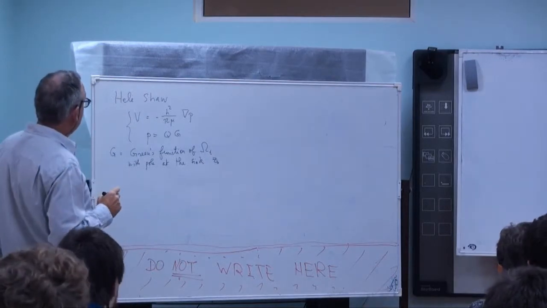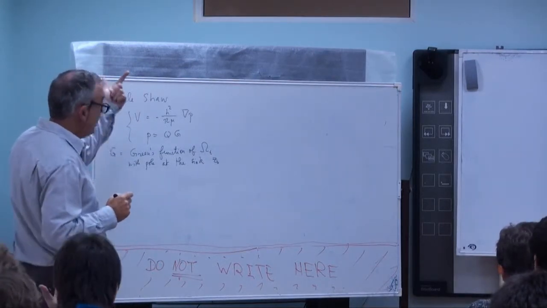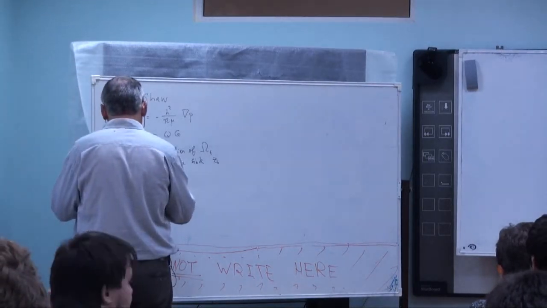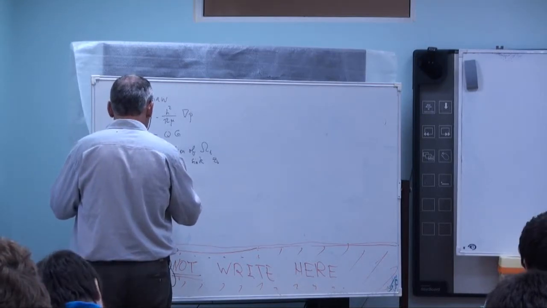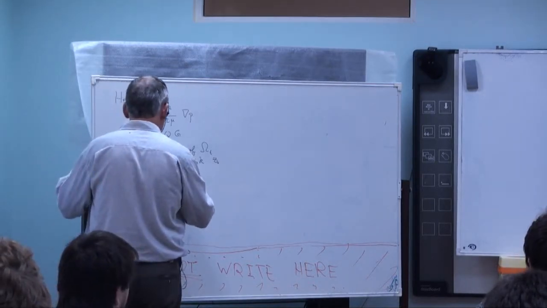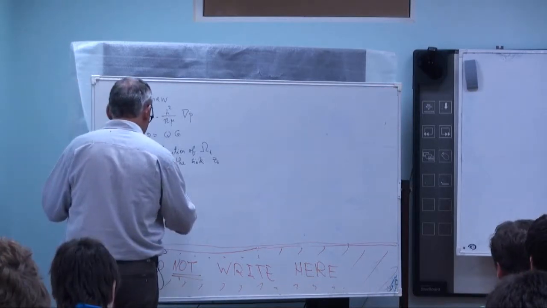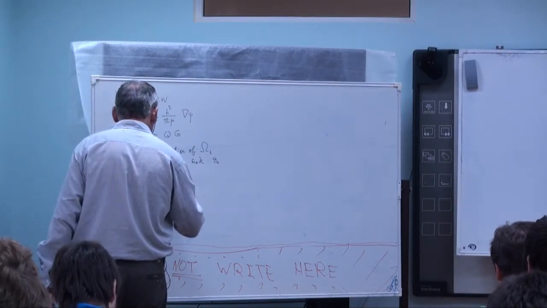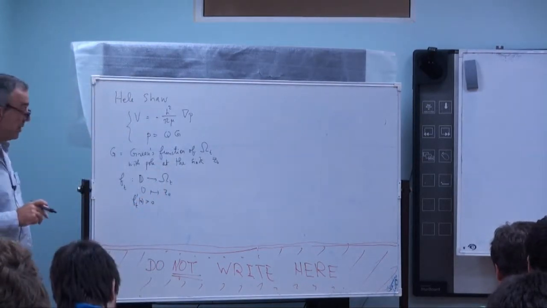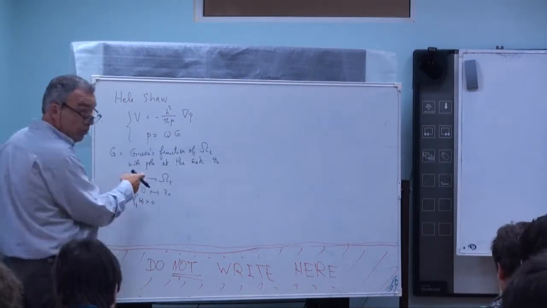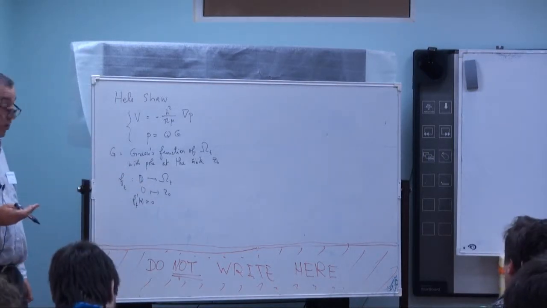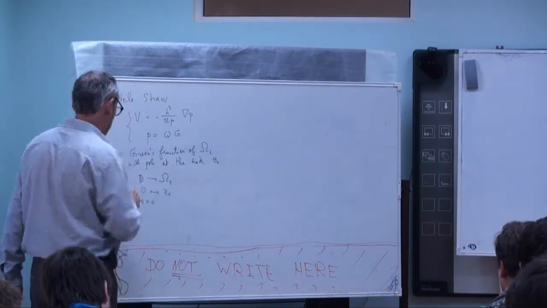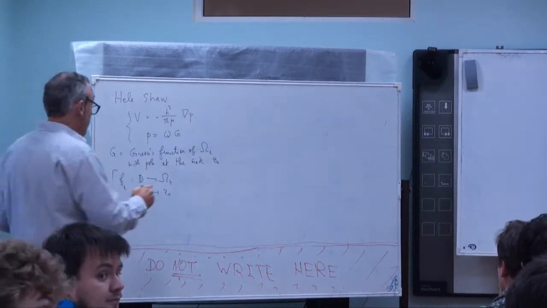And well, the Green's function of omega t is naturally connected with the Riemann map. So there is a Riemann map, let's call it f t, from the unit disk onto omega t, sending 0 to z naught, and such that f t prime of 0 is positive. The Riemann mapping theorem says that there is a unique map f t which is holomorphic and bijective, sending 0 to z naught with a positive derivative at 0. So this is the Riemann map.